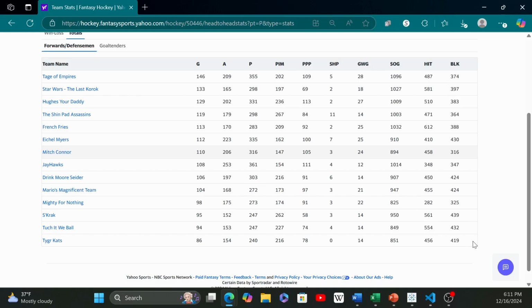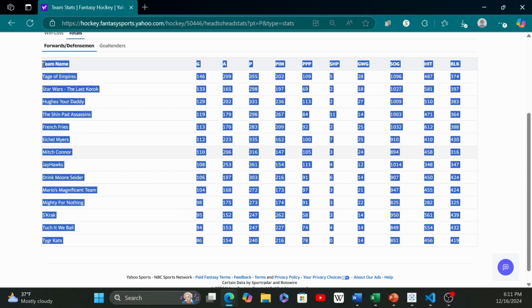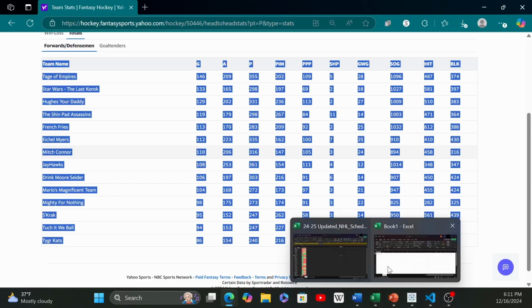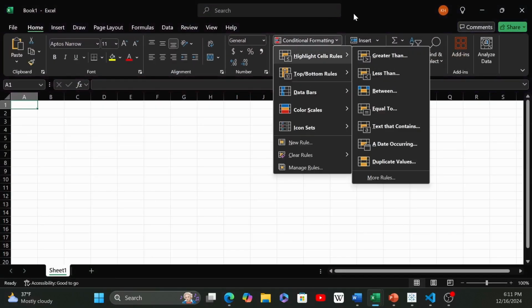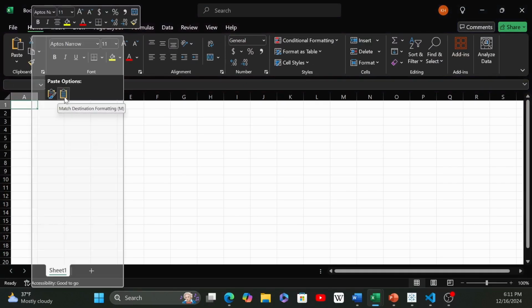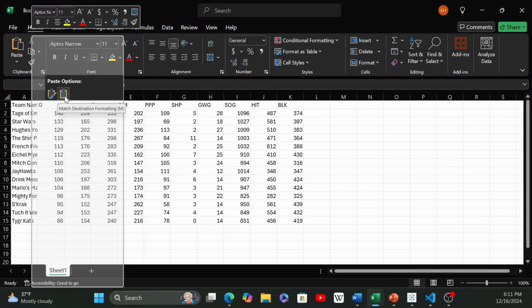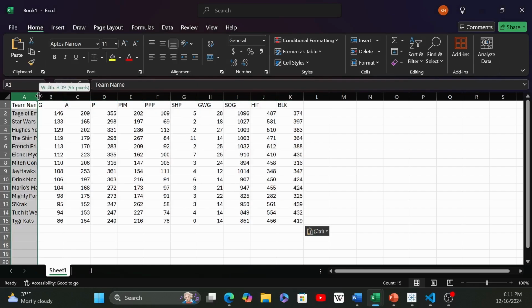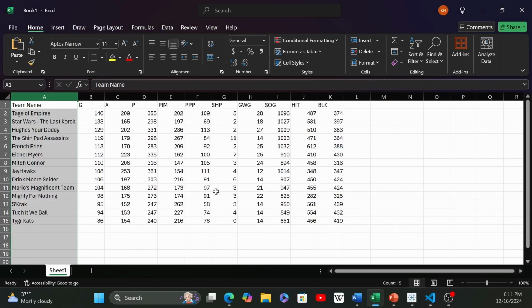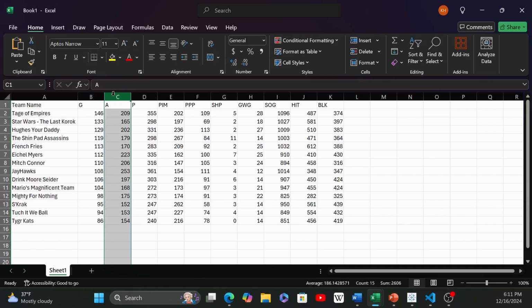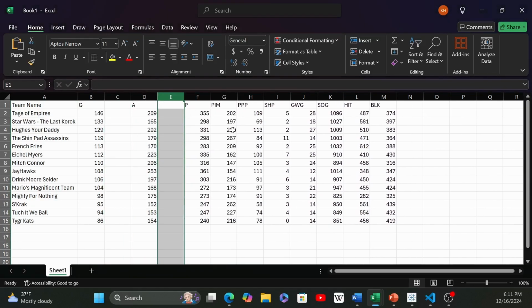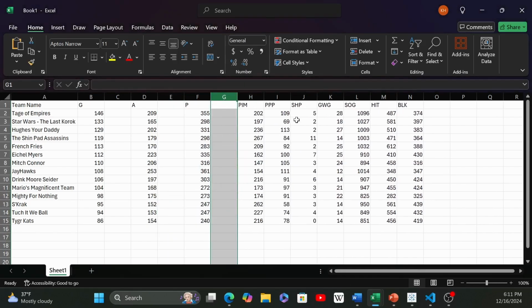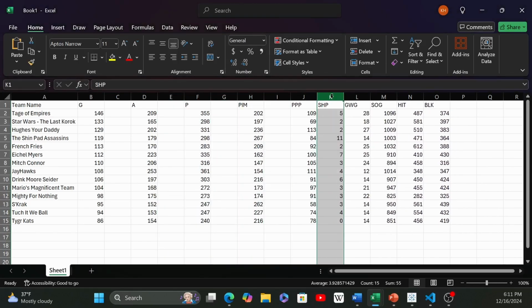And then what you're going to do is you're going to select this entire table, and then you're going to copy all of this. Now you take this and you open up a blank Excel sheet, which I'll pull over here. And you're basically just going to paste it in here with the match destination formatting on. And that's going to plop it right in here and make it a regular Excel sheet. And then what you want to do is insert a column in between each of these metrics. And I'll show you why in just a second. But you just pull these over, insert these in here.